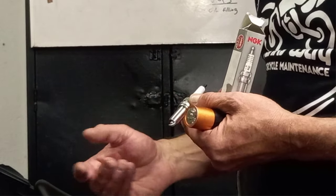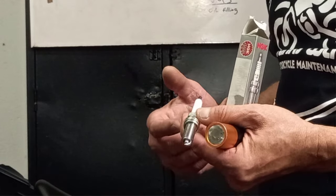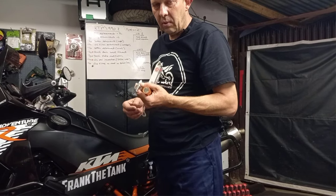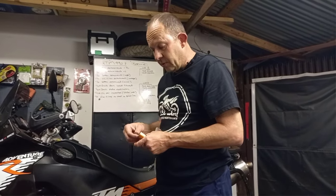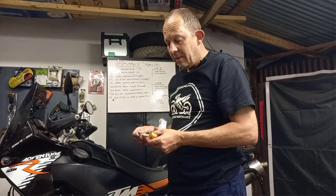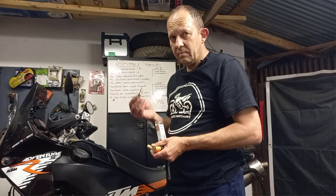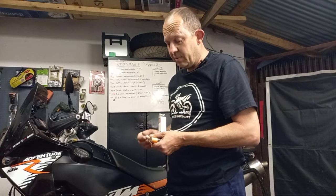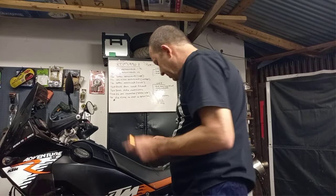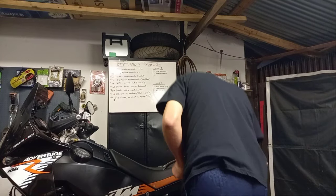So when you take out your plugs, just make sure, or ask the person supplying you the plug, that you get the correct model, year model and plug. If you don't look and attend to this, you'll take out your plugs, put in a new plug. If you have a short reach and you put in a long reach, it'll make contact and it will screw up your pistons. So this is a very important note, plugs. Get the right length.